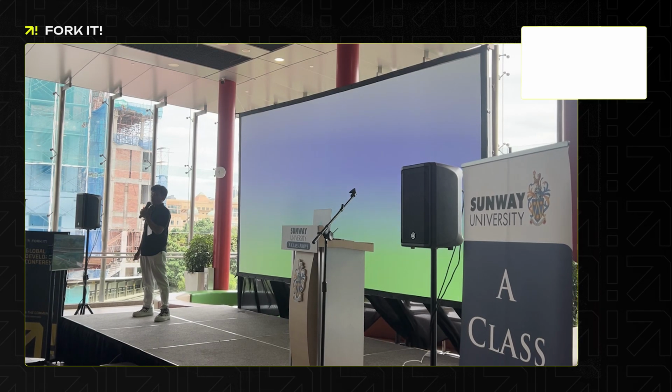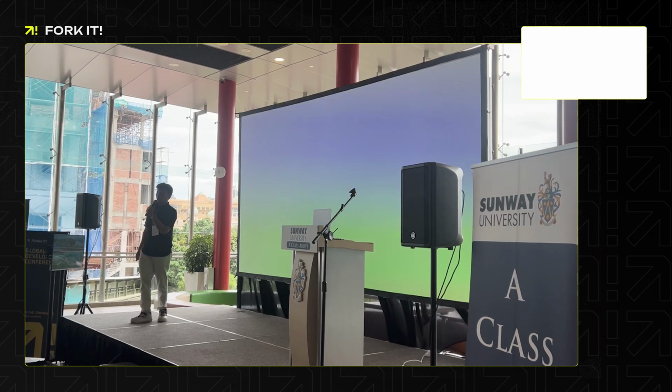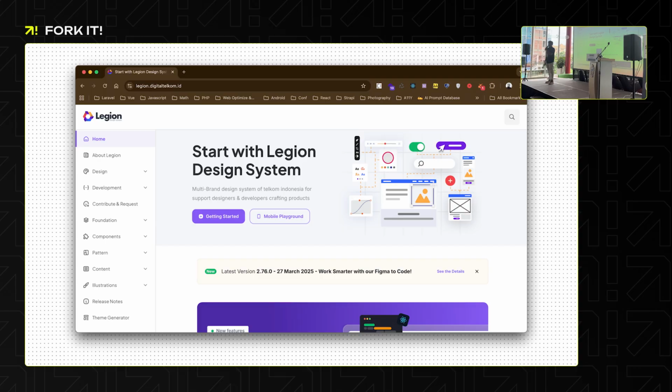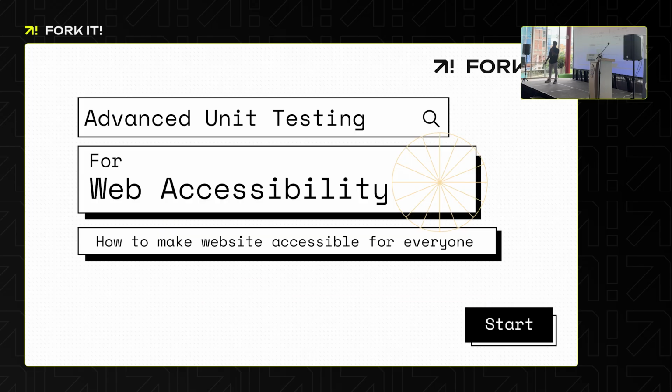Okay, so over the past few years, I've been contributing and volunteering to this project. It's called Legend Design System by Telkom. I was more volunteering and handling the web UI components and doing some research in the accessibility aspect. In today's session, I would like to share with you all those experiences, how to make the web better with the accessibility aspect. So bear with me in this talk and let's get started.